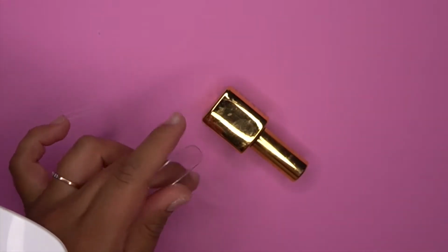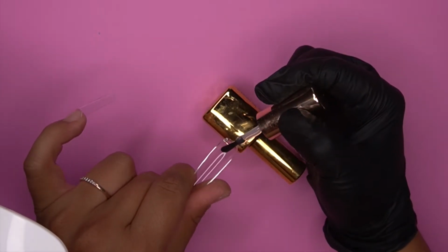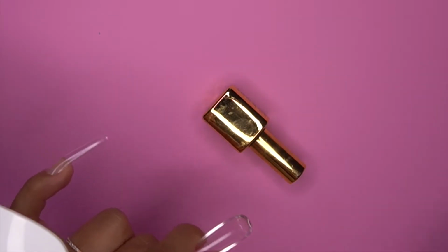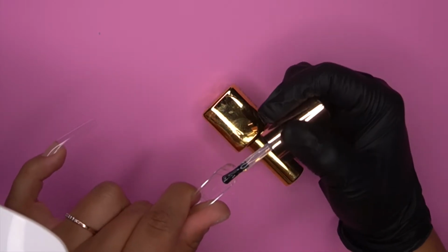And then I like to check my sizes as well going into this. And then you guys could see I am painting, and then I'm going to add a glob. And then I needed more, so I'm going to go ahead and do that.